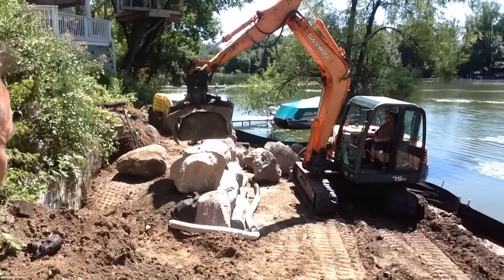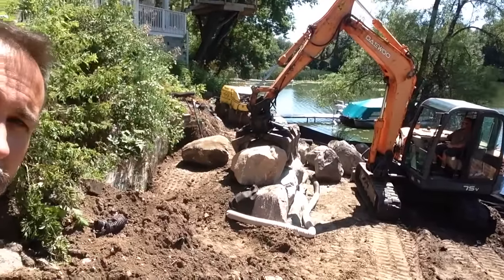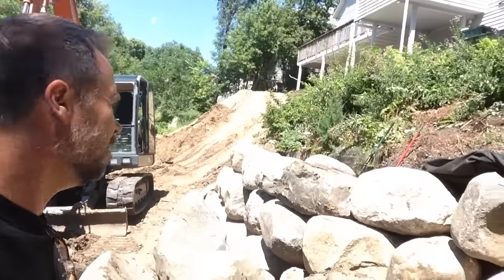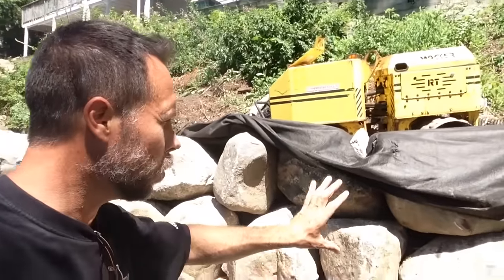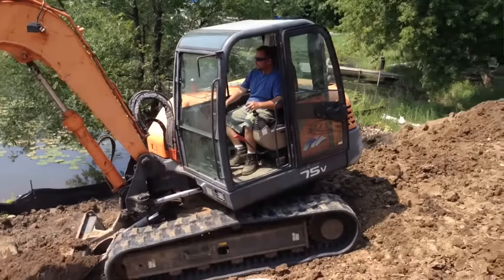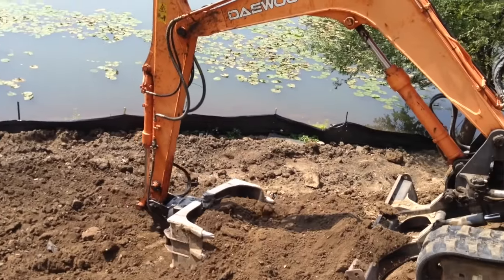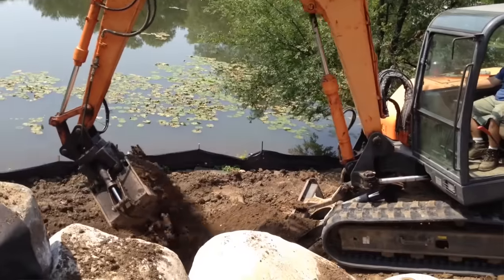You can see how he lays this out like a jigsaw puzzle. It looks like he's using a basket weave pattern on this job site. No particular reason — just what's working out here. He can throw a random boulder; in fact this big bottom one would technically be considered a random boulder. Sometimes he'll put them up vertically just to break up the pattern a little bit. This is a pretty good-looking retaining wall that's going to keep that deck and the rest of the house from falling into the lake.